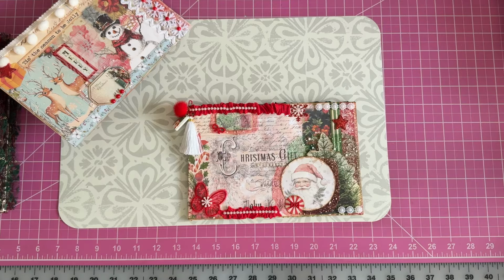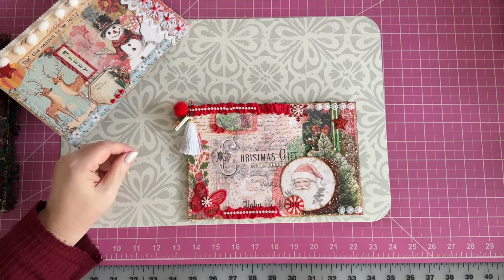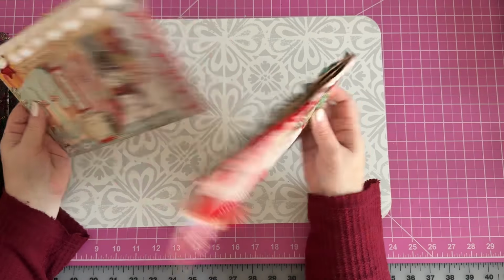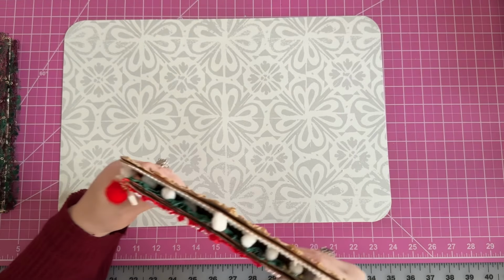Great idea. I didn't think to do that, but maybe for something in the future, if I'm going to put a lot of stuff in it, I will add a gusset. Super easy to do, okay? Oh, we've done it in other videos. So these are what I have completed. I wanted to show those to you.